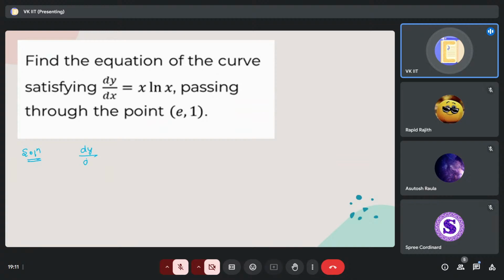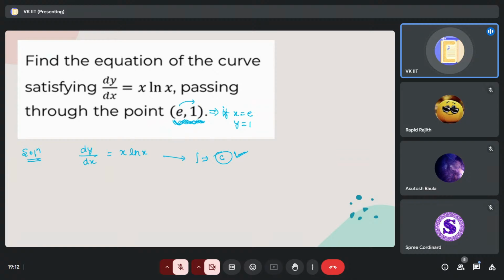If you remember, I told you in the last class that some boundary conditions will be given in order to find the value of the constant, the constant which you get after doing the integration. That c value will be calculated based on this input, or boundary conditions, which is being given. Now what is this (e, 1)? It says that if you put x is equal to e, y will be equal to 1. These are the coordinate format they are giving you.